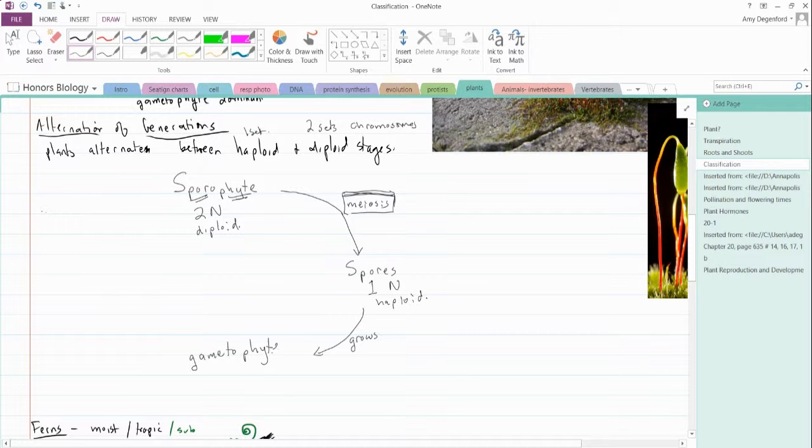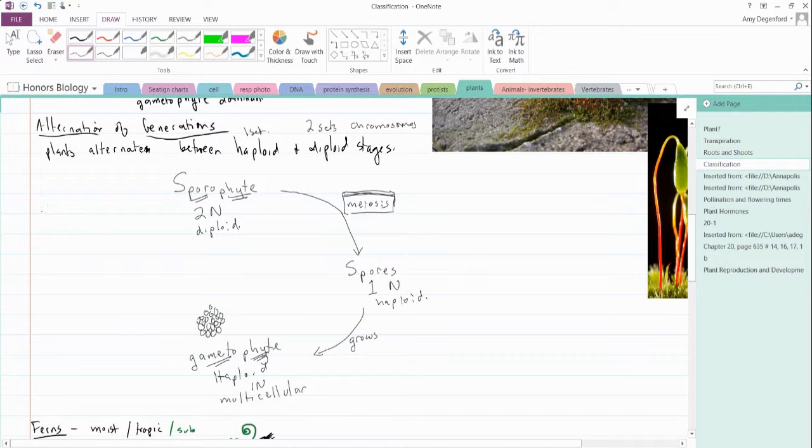Now this gametophyte, again, break down the word. Phyte is plant, gameto, gamete. So this is a part of the plant that produces gametes. So we've got this gametophyte, also haploid. We haven't seen anything change. It's haploid, 1N. But the key here is that this is multicellular. And that's just a weird thing to wrap your head around, because that means we've got these haploid cells that are just dividing and dividing and dividing. That would be somewhat analogous to, think about it, like a multicellular egg cell in an animal life cycle.